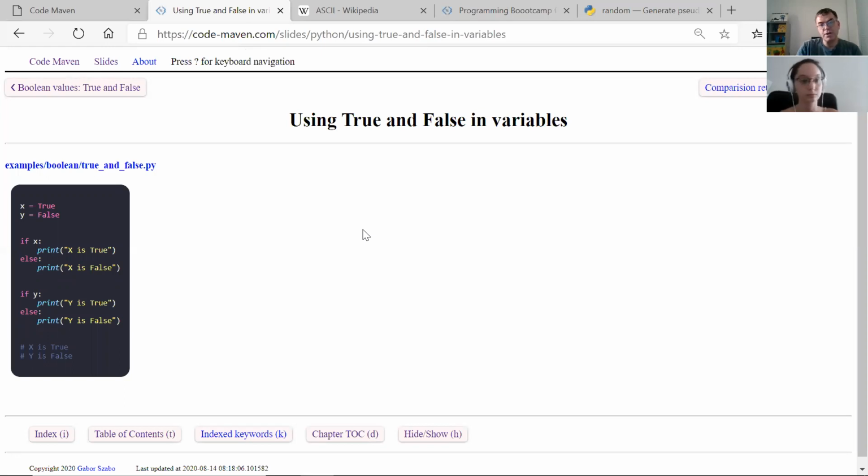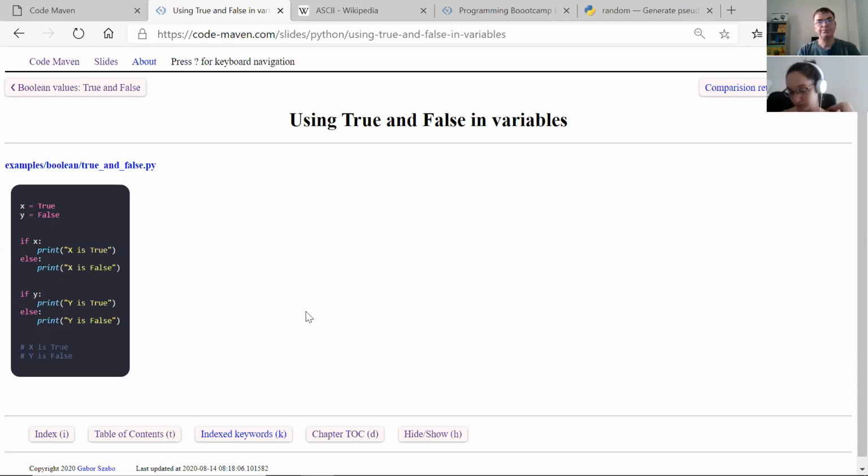That could be useful. The same with y. I'm just showing that in the first case it will say x is true, and in the second case y is false, because that's what I gave them. It doesn't look very useful, but later on I'll show you a couple of use cases for this.